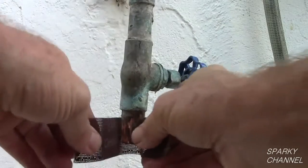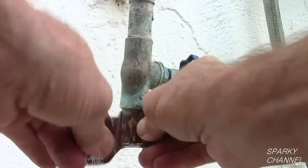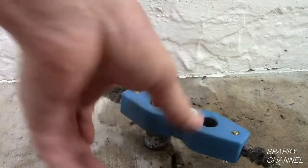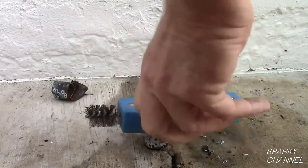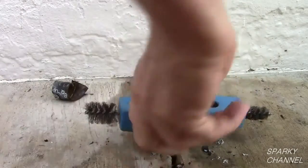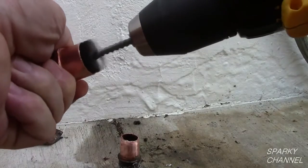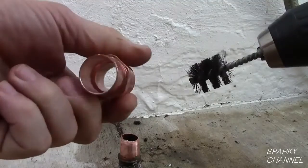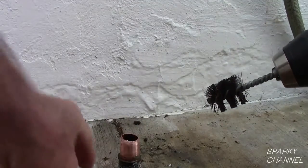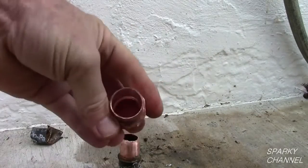Sand both ends of the pipe. I like to use Odie abrasive open mesh and the 4-in-1 wire brush tool to sand the copper pipes until they are shiny. This is a very important step so do a really good job of sanding. Now use a 3/4 inch wire brush to clean out the insides of the fittings. Here I am using a cut-off brush in my cordless screw gun to do the sanding quickly.